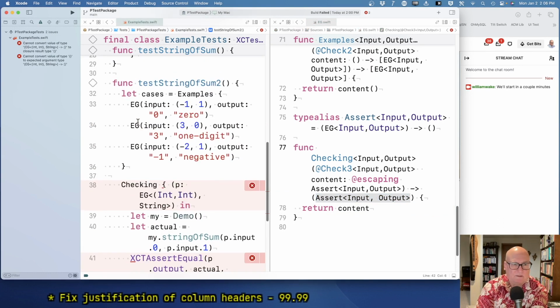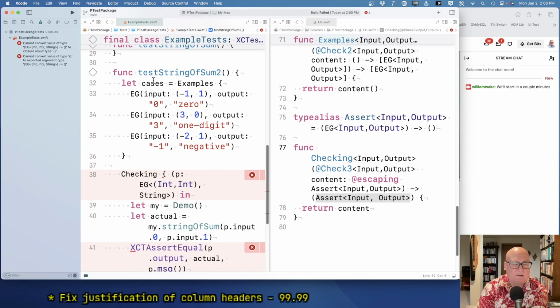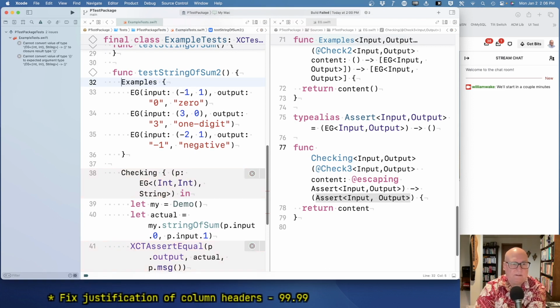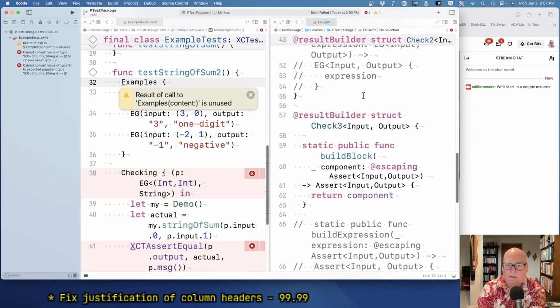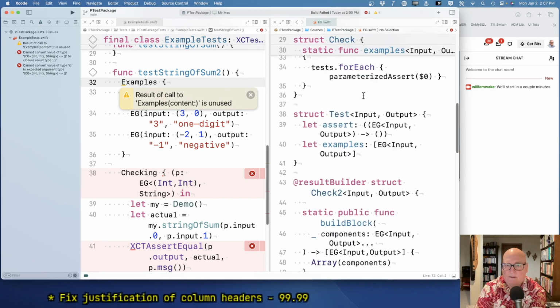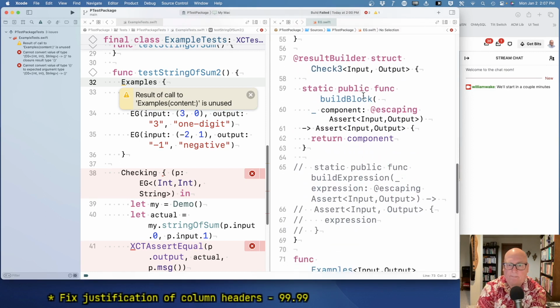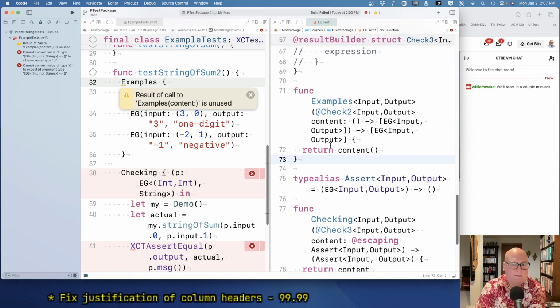See, I want to assume that the whole thing is going to get called somehow. Like this. Examples of content. We'll see examples again. Examples check to content goes to that.